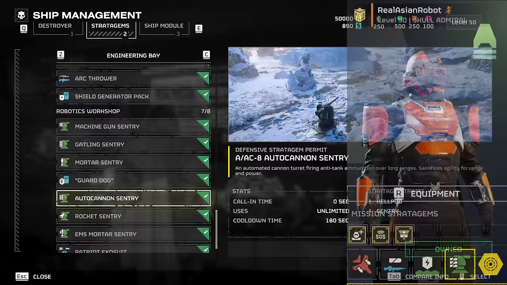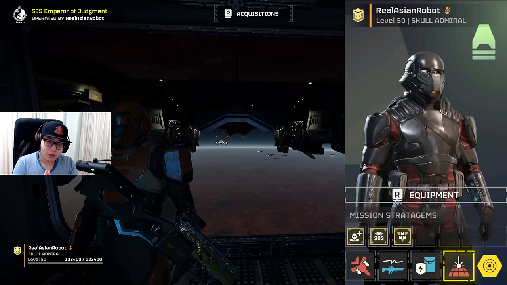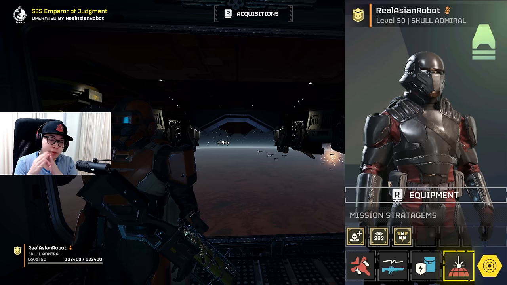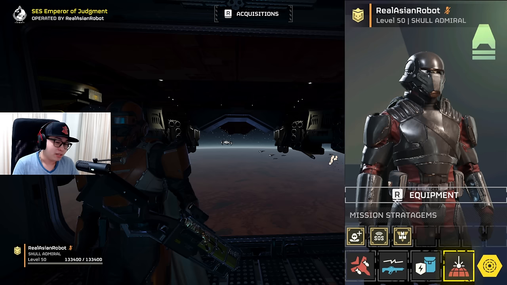Okay, fam, so the next loadout that we're going to be talking about is the Arc Thrower loadout. Like I said, this pairs with the autocannon, and they both have different roles. At the end of this, after going through both loadouts, I will explain in depth the differences between the two loadouts and why these two loadouts are used in the field together as part of the team.